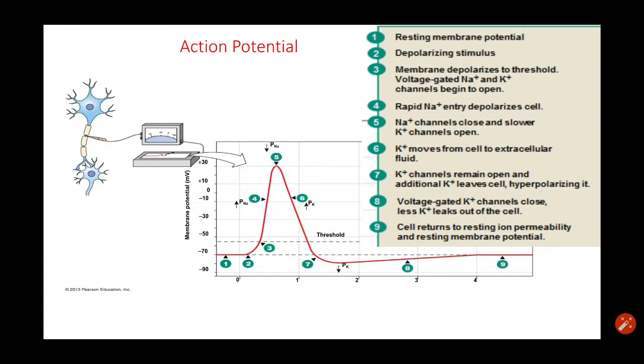shuts down, decreasing the potassium permeability. Okay? And when that happens, now you need to bring it back to resting membrane of minus 90. You need to bring this minus 94-ish back to, at least in my diagram, minus 80-something. You need to bring it back. And what is working at this stage is the sodium-potassium pump. And again, the cell returns to resting membrane, and resting membrane potential is restored with the sodium-potassium pump.